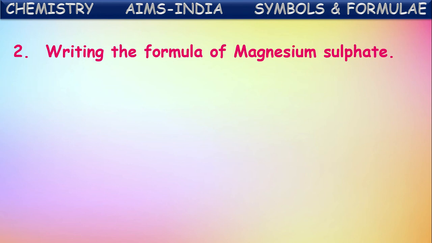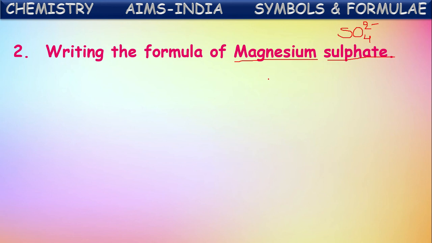Let us see one more example. See here, writing the molecular formula of magnesium sulphate. What we have to know first for writing the magnesium sulphate molecular formula are the positive ion symbol and negative ion symbol. Here the positive ion is from a metallic element, that is magnesium, and a sulphate radical. We know the sulphate radical formula is SO4 minus 2. Okay, this is the sulphate radical.